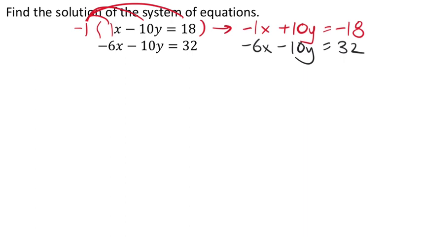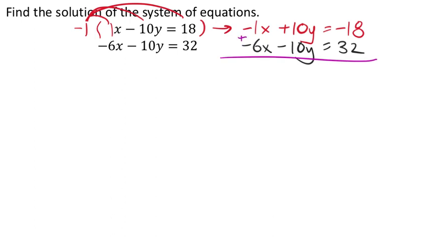So the coefficients of y's are opposites. So this should eliminate. Now, in today's lesson, we've only needed to change one of the equations. But it's likely in the next lesson that we'll have to change two of them. And that's okay if we need to. We'll go over it. But my 10y's are opposite 10s. So if I were to add these together, they should eliminate, right?